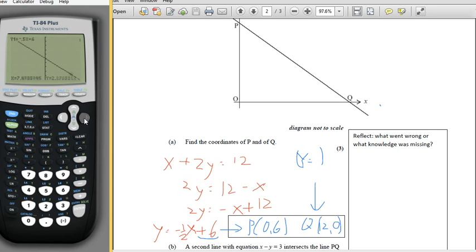5, getting closer. 10, 1. We want to go to y equals 0. Looks like it's going to be about 12, doesn't it? And we can find out for sure by doing a second table and going down to, let's see, when is y equals 0? Because that's what we want to know. There it is, 12, 0. That's the other point. Okay?